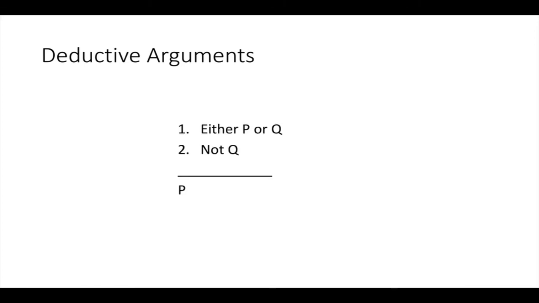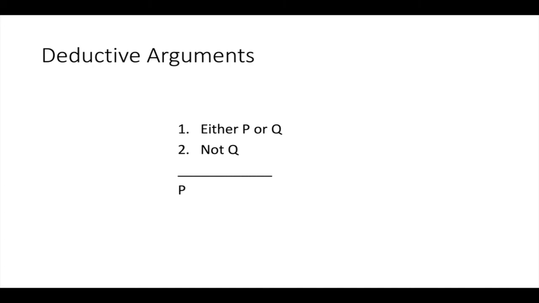Okay, there are a couple of other common argument structures that the author introduces, and a lot of these are explained on page 34. They're laid out. You can go back to page 34 and look at these familiar argument structures, and you should be able to look at them immediately and know that they're valid arguments.